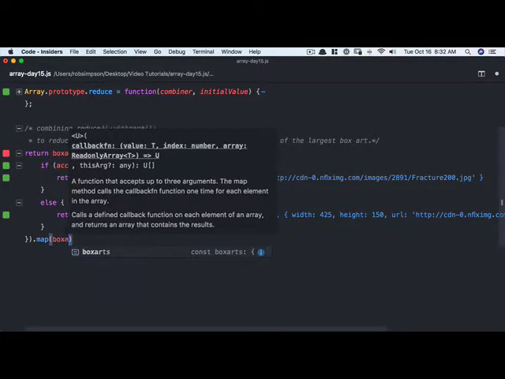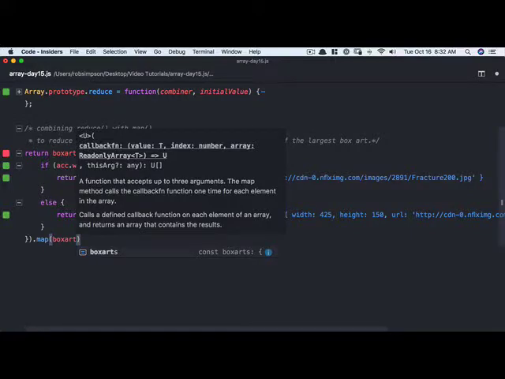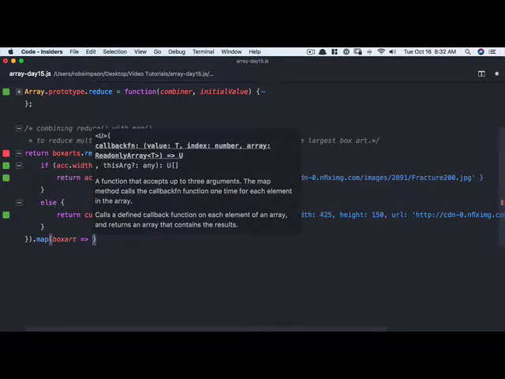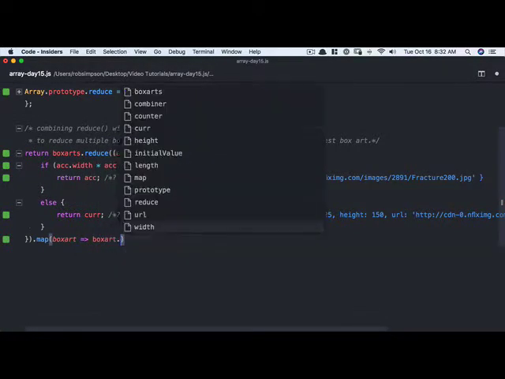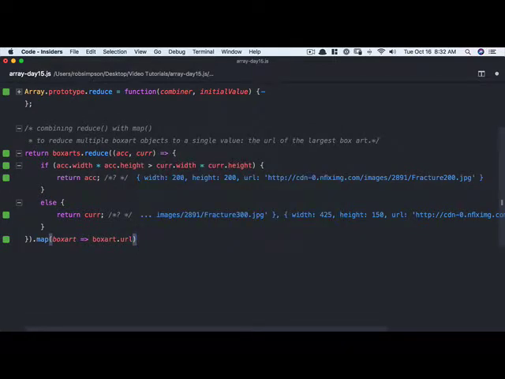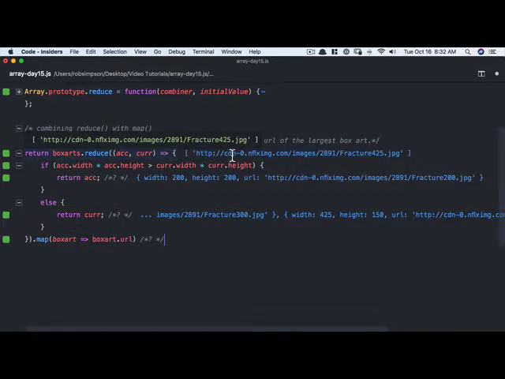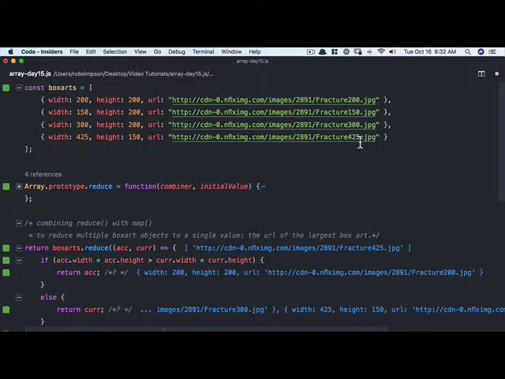We're going to take the box art and return the boxart.url. Let's see what we get here. We get the one value that we're looking for, and that is fracture 425. And fracture 425, there it is.